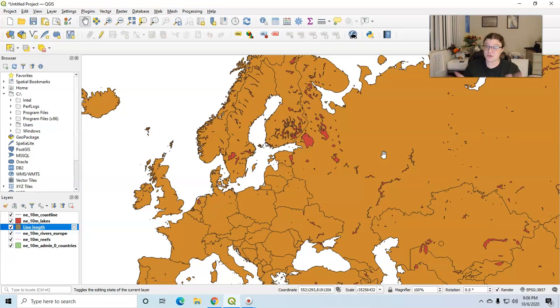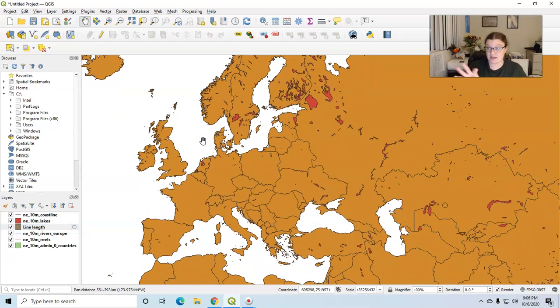Okay, so there's all my countries. Now you'll notice the rivers aren't visible here because what this sum tool does, remember, is change information in the attribute table. So we've added attributes to our table. So line length. There's my amoeba. Remember, it's a temporary layer. So if I want to save it, you have to do some steps to it.